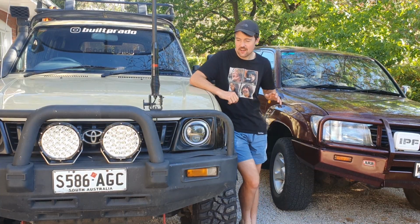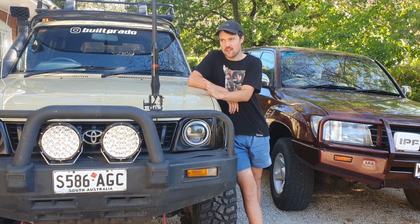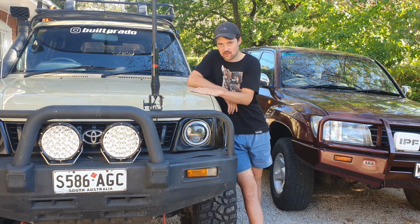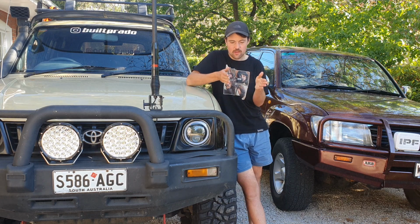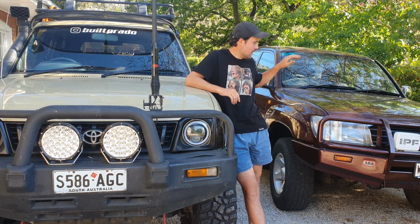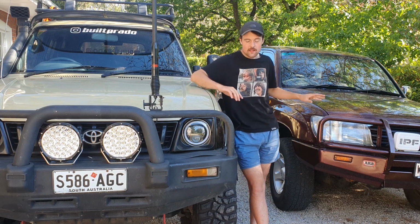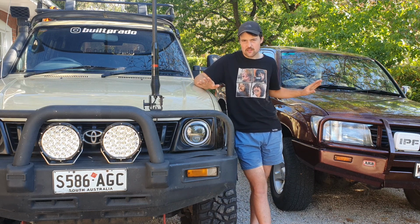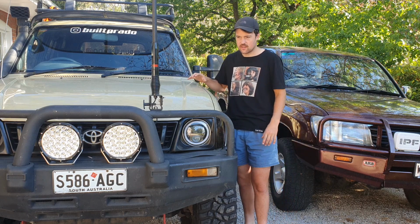Now seats in the car. This Prado, this 1996 model, actually came with 8 seats. Now the majority of the newer Prado 90s, like the 2000 era, came with only 7 seats, which is fair enough because the middle far back seat is probably about this wide, it's tiny. And obviously your big 100 here also came with 8 seats. So if you've got a family of 8, both got 8 seaters, so that sort of levels itself out a bit there. But if anything, these would have 7 seaters.